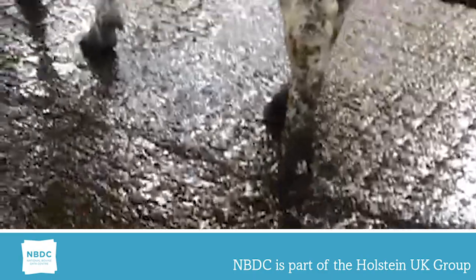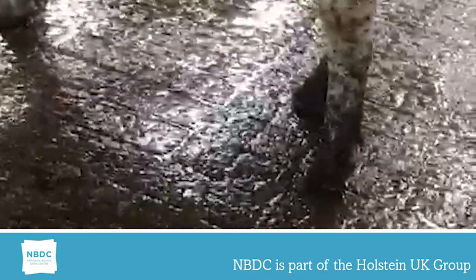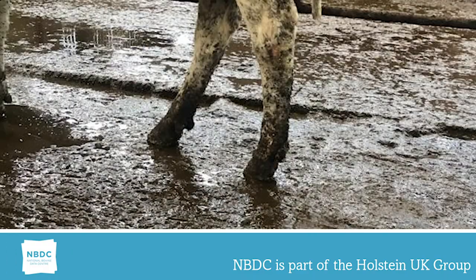This heifer in question, to me she had too steep a foot angle. It was also on a straight leg, so therefore I felt that with a steep foot angle what you tend to get is the cow would go quite thin on the sole at the front of the foot, and therefore almost give you the impression that she's walking on hot coals. It's not good to not have the sole depth on the toe end of the cow.